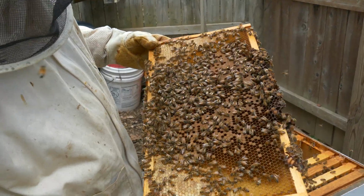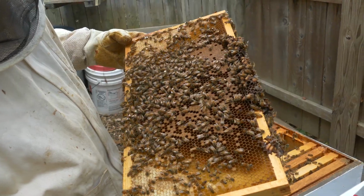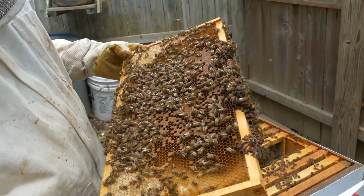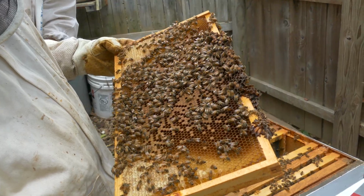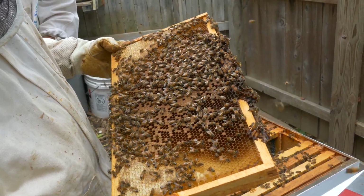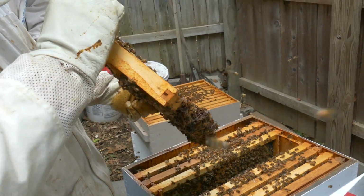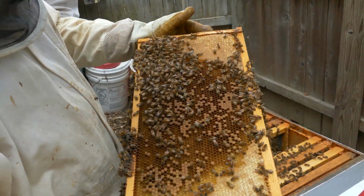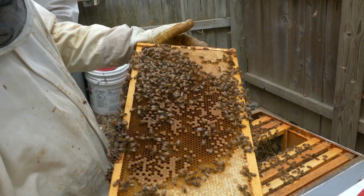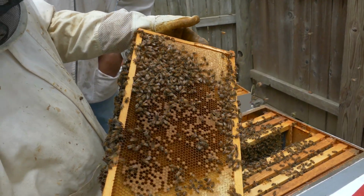It's hard to really find the queen, but if you can look for signs of her, she's not going to be where there's lots of legs and larvae already. She's going to be on those empty frames. Look for that circle of bees around her court taking care of her. I don't see her. Glenn, do you see her? So yeah, she's definitely not here.